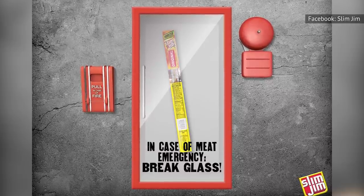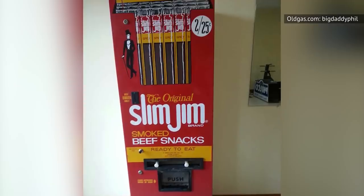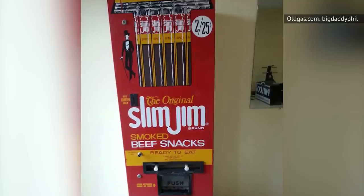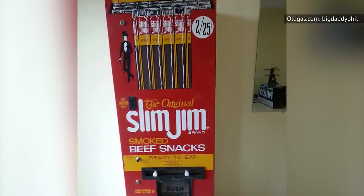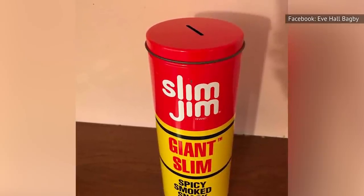This nationwide favorite has not only morphed in flavor over the years, but in branding and target audience as well. Adolph Levis hoped to add a sophisticated element with his marketing, which is when Slim Jim — the jazzy, top-hat cane-sporting gentleman — was introduced. Slim Jim's style changed with the times, but he was eventually eliminated completely from the packaging.